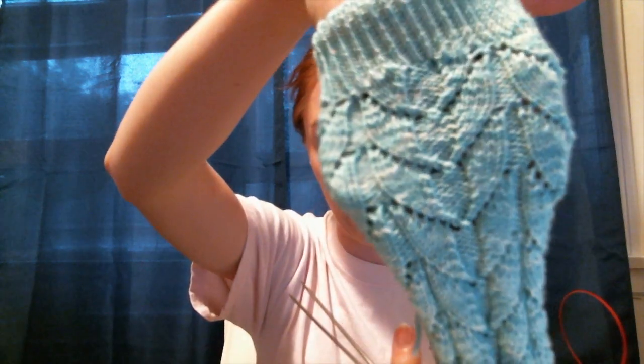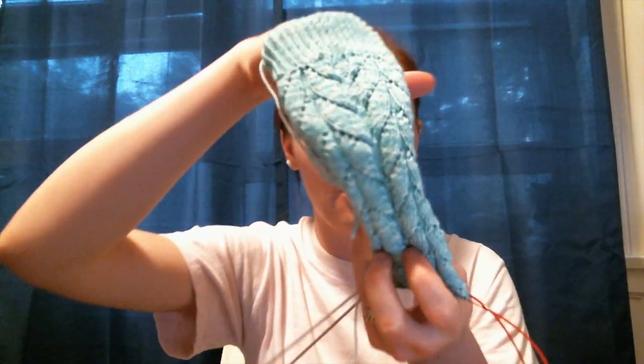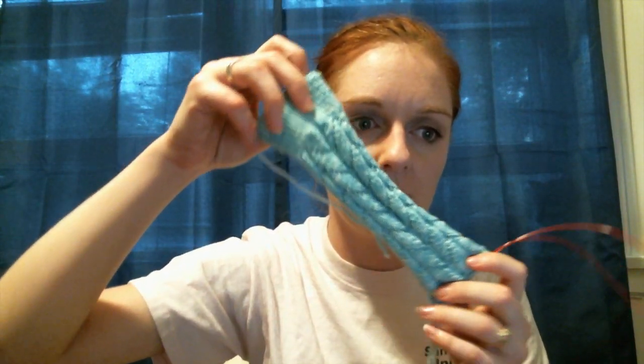But that is the pattern, and it is out of another Crafty Girl strong sock in the Lost Souls, I believe. Maybe the color will show. It's really hard. It's a tonal turquoisey, greeny blue kind of aqua color. Sea glass, maybe? I don't know how to describe it. That's pretty close. But they're turning out really well. They're a little tight. I've been trying to get them over my heel. They'll go over my heel.